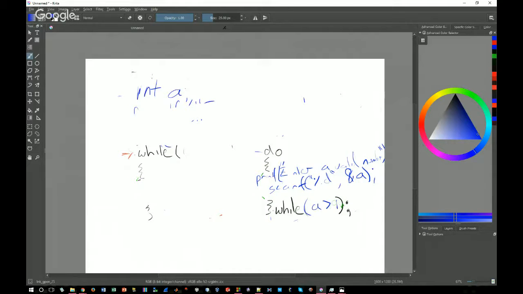So let's say A is greater than 0 because I don't want negative numbers. So what this means is that it will do this, then it will get the value, and if it's wrong, it will ask again, and it'll ask again, and it'll ask again. So this is where do while comes in really handy. While comes in handy if you've changed something beforehand and you don't want it to loop if it's not a valid number. So just remember, this one always executes once.